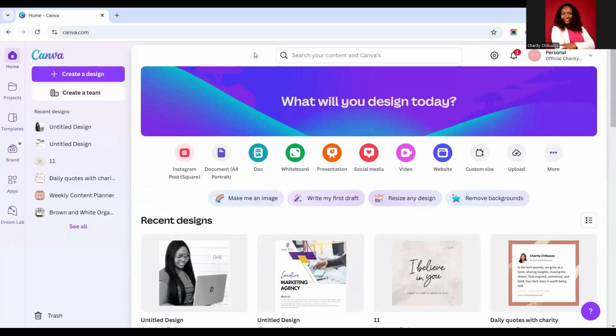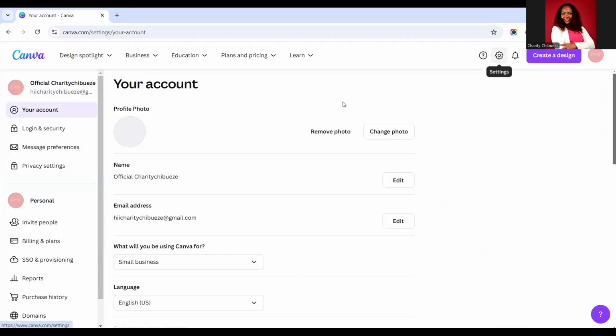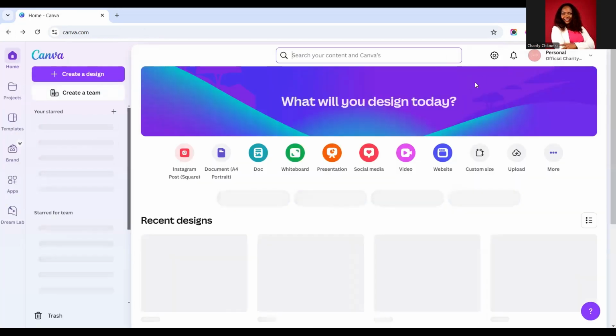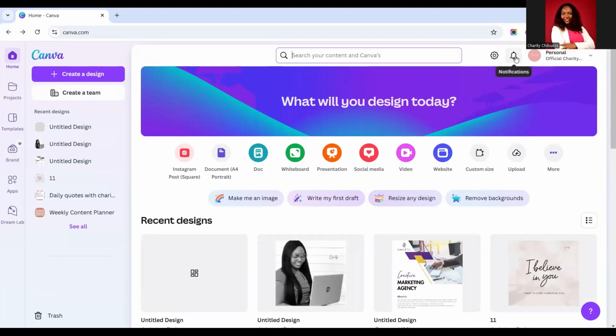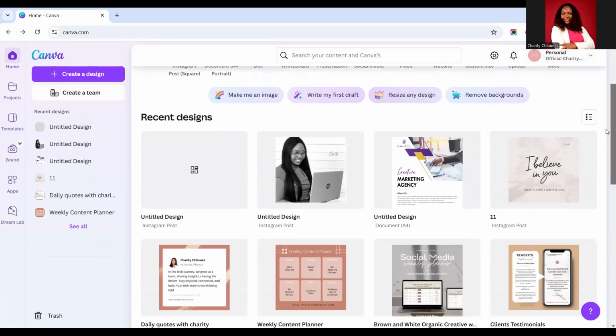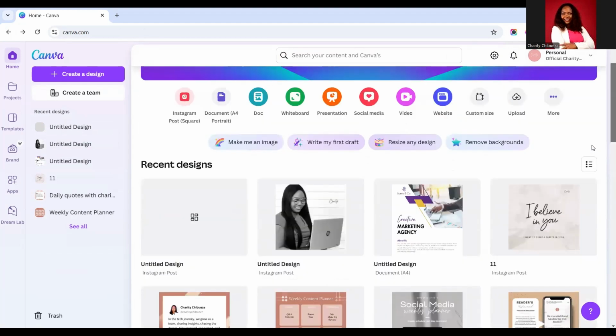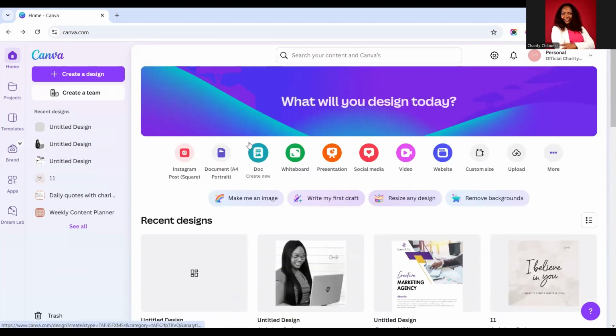Okay, quickly, we've talked about this home section, and here is just for your settings. In case you want to adjust your settings and the likes, you can just go back to it and click on settings. You may not touch some things here. You might just go ahead and look at it yourself and edit. So this is for notifications. There are notifications, you'll see them here, and that's that. So I'll just scroll down for you to see some of the things that have been done here. Okay, so these are some of the things I've played around with on Canva.